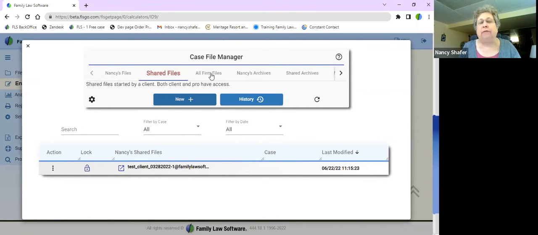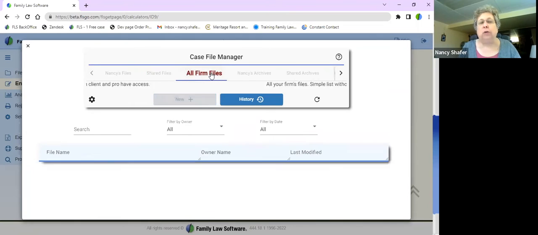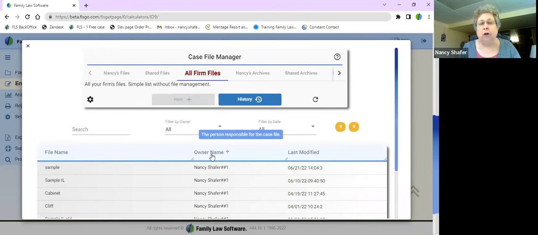If you have the firm cloud version, you will see all of your firm's files here. You can sort by owner's name, which attorney or staff member, licensed attorney was working on them. You can also see when it was modified.